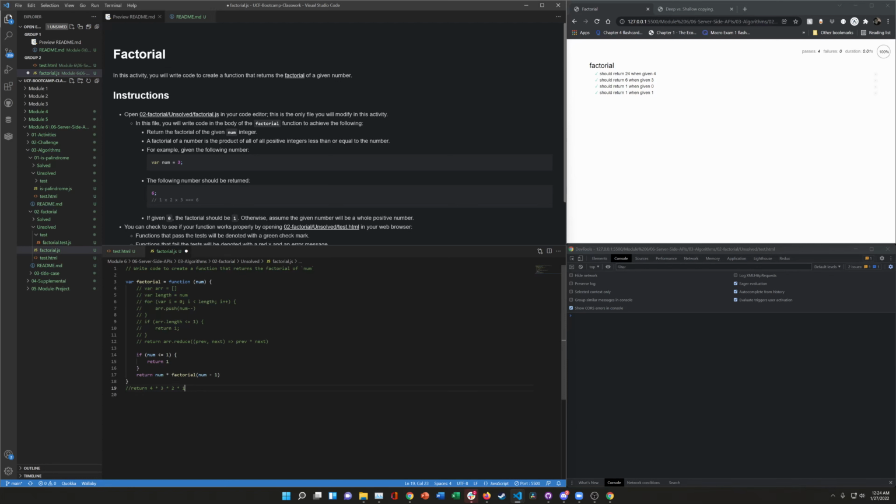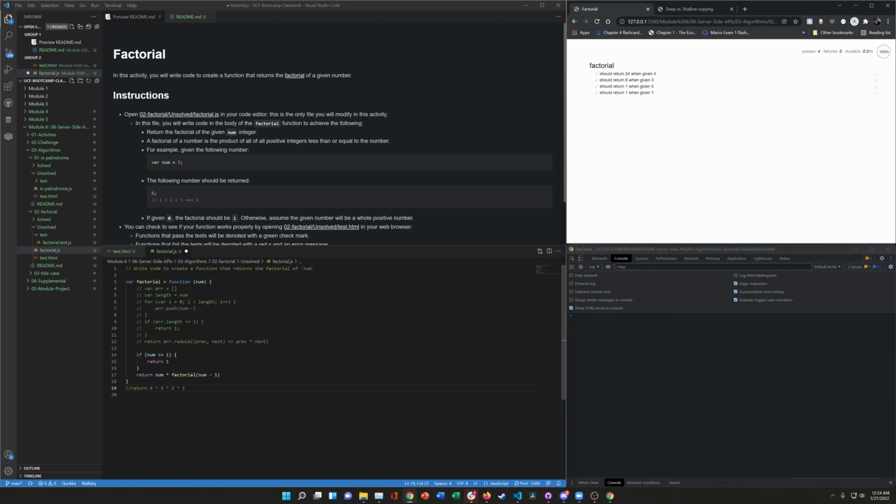And then by the time we get to times 1, we will return 1. So this is not going to do factorial of 1 because we know the factorial of 1 will return 1, which is fine. So 4 times 3 times 2. So this is a recursive solution. I'm glad I figured it out right away. So I'm super happy about that because it's kind of tricky sometimes. But yeah, I don't think there's a third way to do this. There might be.